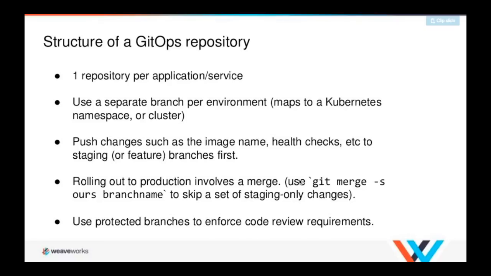Once you push your changes onto that particular branch, there will be a relevant automated pipeline which will be set up. So whenever there is a change in that particular branch, the pipeline deploys to that particular environment, and it also tests and verifies that the environment looks good. So when you're doing a change in your dev branch, once the dev branch succeeds, you will be able to merge your pull request to the test branch. And once the test branch build succeeds, you will be able to create a pull request in order to merge it to the production branch. And once you click on merge to the production, that is when it will deploy to the production environment.